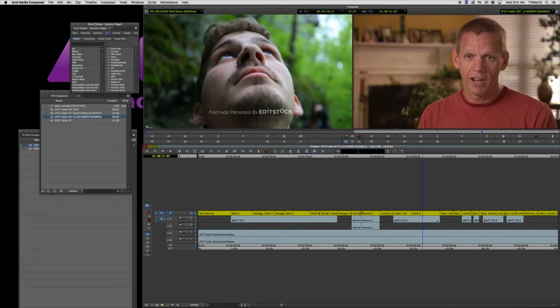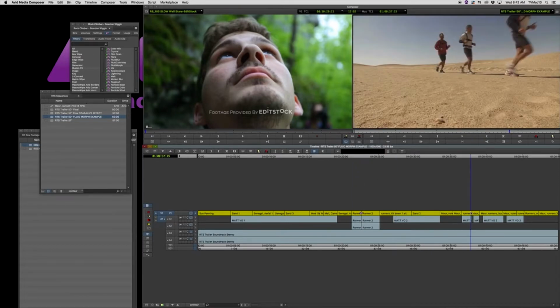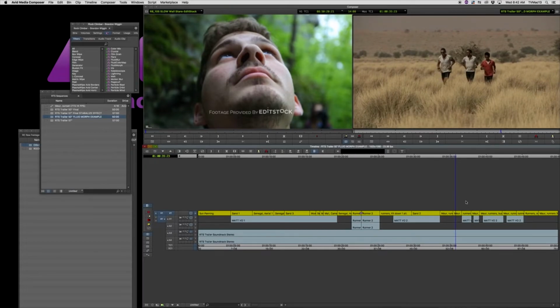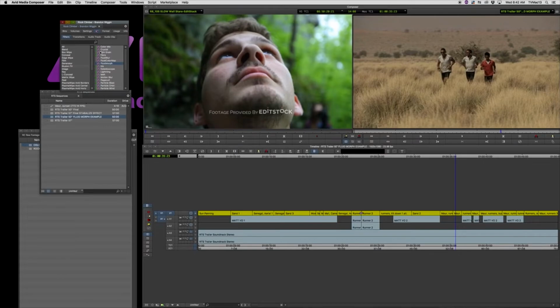The next thing I wanted to show you is how to resize a shot. So let's pick this one right here. Say we want to resize this shot. I don't really like the wide shot. Maybe I want to bring it in a little bit closer so we can focus on these three guys. So I'm going to go to the resize effect, which is under image. I'm going to click on resize and put it right onto my segment.